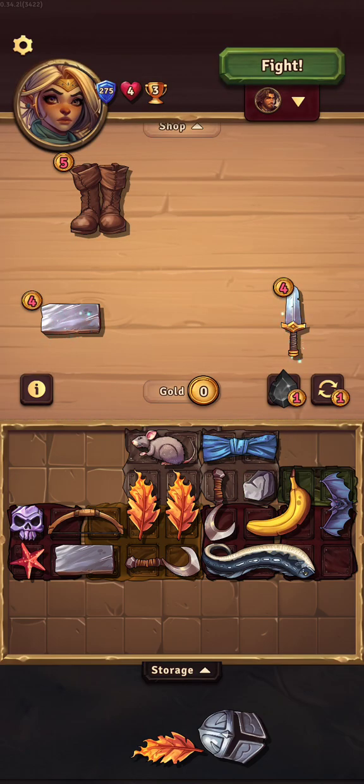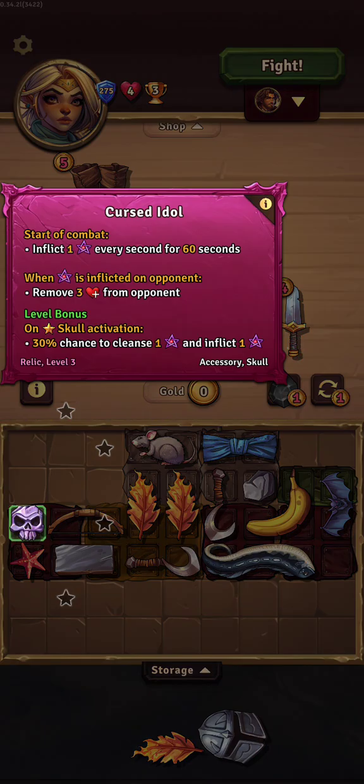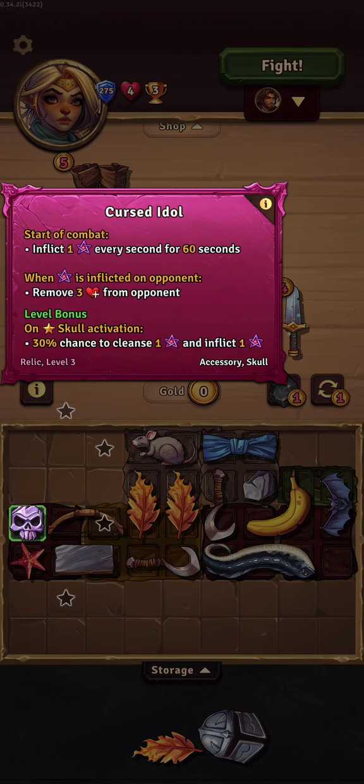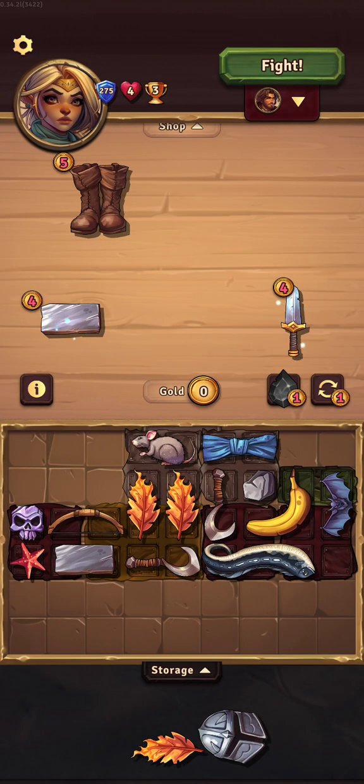So what do we do in this game? We have the Cursed Skull, which is... Cursed Idol, sorry, which is pretty non-committal. It does synergize with a debuff build. I mean, it does 1 debuff per second, which, if nothing else, is a good way to just stack some debuffs. So we could combine it with Blaze Gaze. I kind of want to go a fire build rather than a bleed build. Can't fit this in. I'll just keep it for now rather than trade it for a dagger, I think.